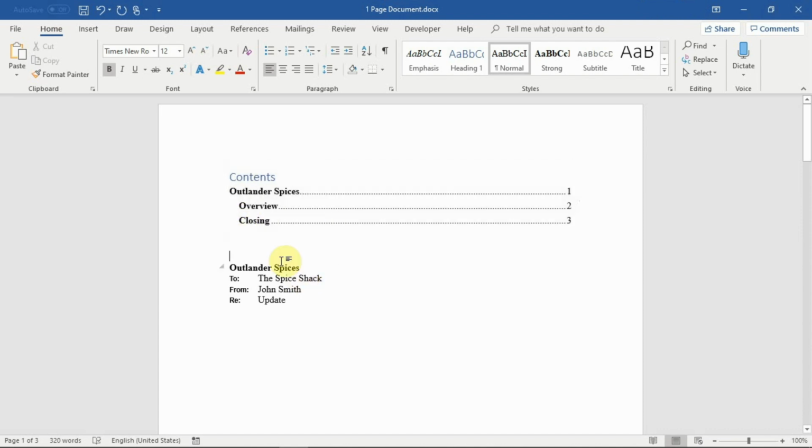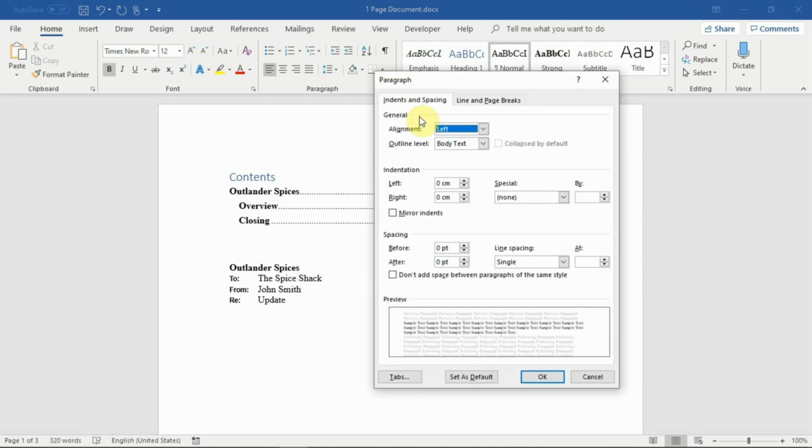And likewise, if you used a level 3 and it was a title which was beneath Overview somewhere, that's going to indent a little bit more. So the levels, it kind of indents it and gives a slightly higher importance in the table of contents in terms of how it looks to the lower level numbers, if you see. So that's how you can do an automatic table of contents and manually tag using the outlining level.